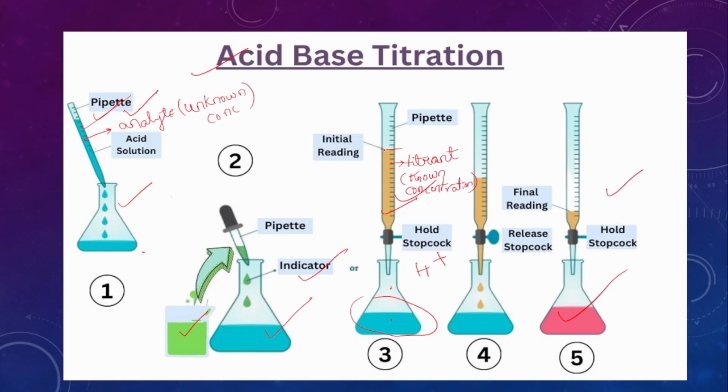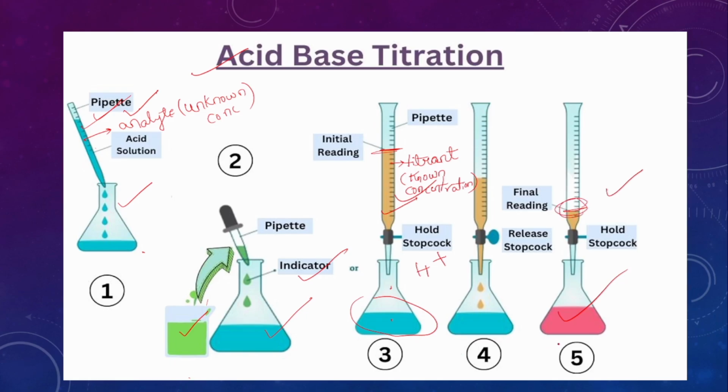We can see that this is the initial reading of the burette, and we will release the solution, or the titrant, drop by drop into this analyte. After some time, we will see the final reading. Here, the volume of the titrant added from the burette to reach the end point is carefully recorded. We will see the reading of this.